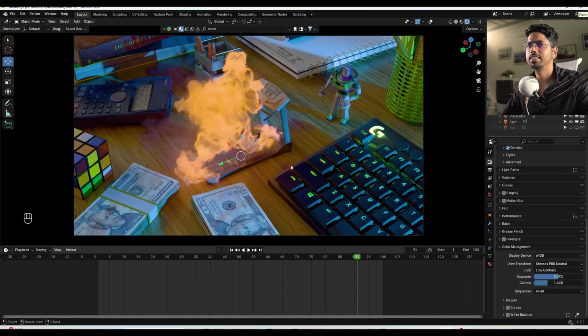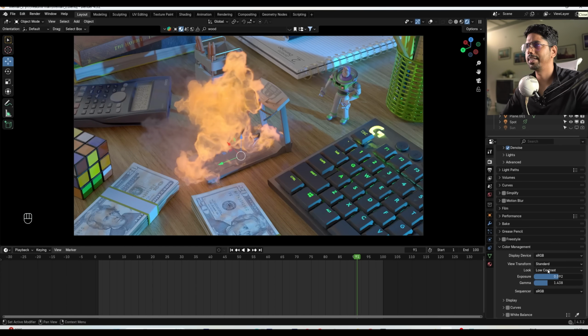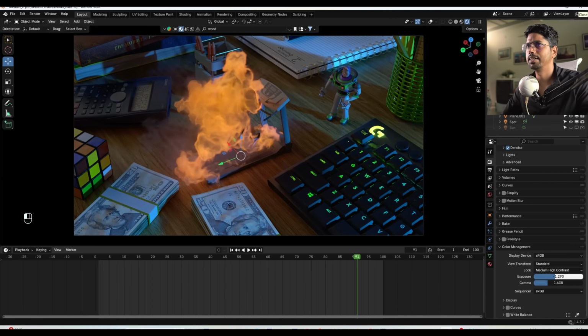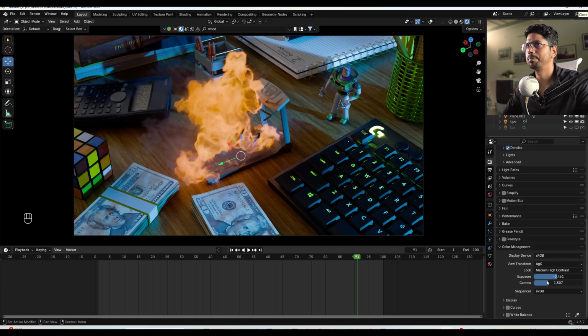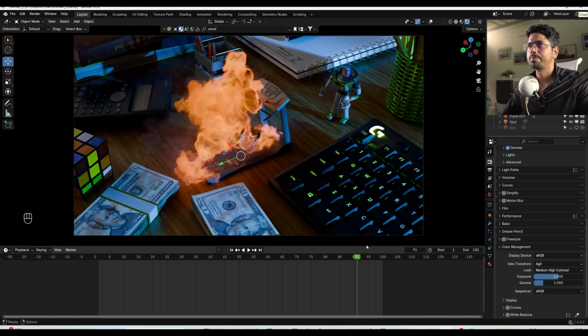So here you can see the look is completely changed. I can also go to the standard one, and I can make it medium high contrast and just play with this. And for rendering I prefer this one. Let me reset, and just make it low contrast.